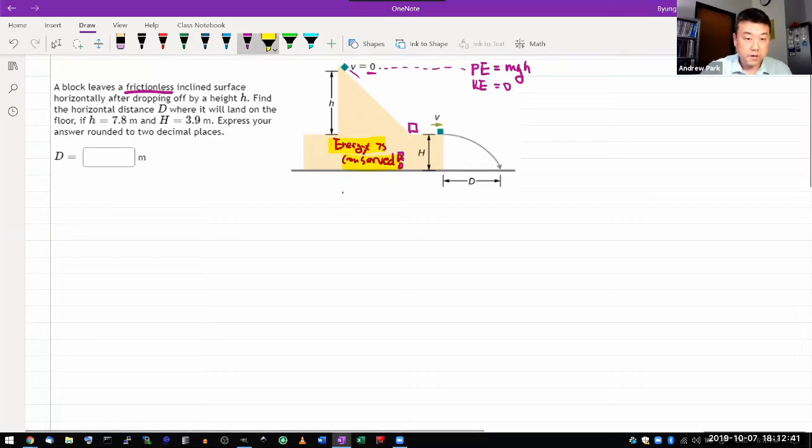Once you are satisfied, then you use energy conservation, by which I mean you use the fact that at this position, by saying that my potential energy at that height was mgh, I was implicitly setting y equals zero here. So at this position here, potential energy is zero relative to that reference point.